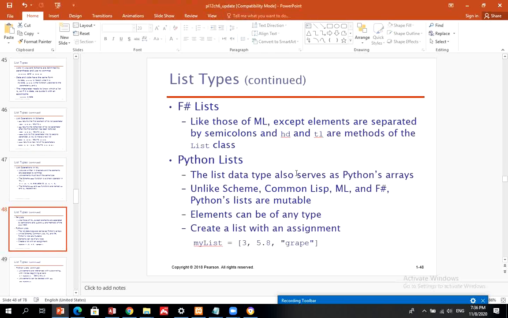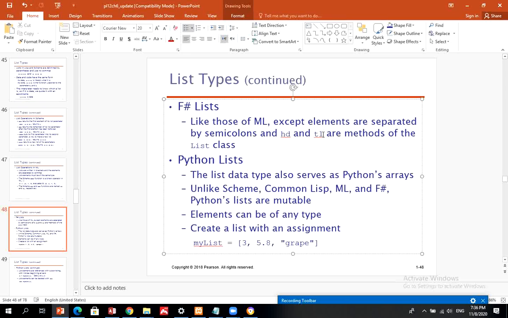Here in F# also, F# lists are like those of ML, except that elements are separated by semicolons. HD and TL, this is TL, not TI, are methods of the list class.